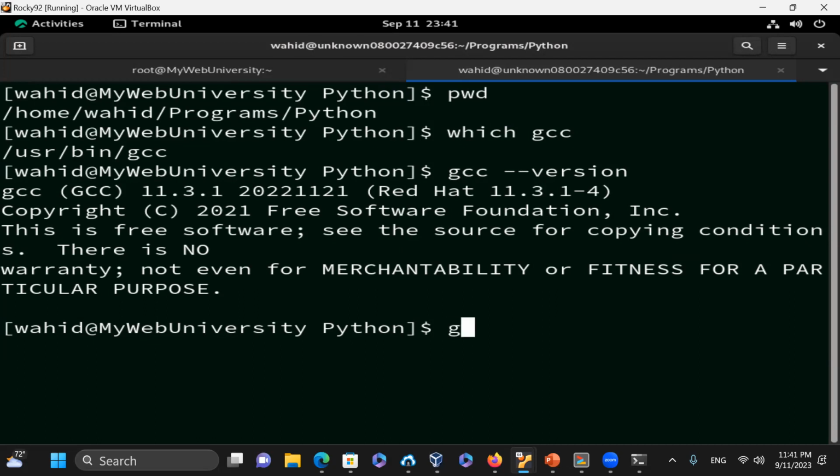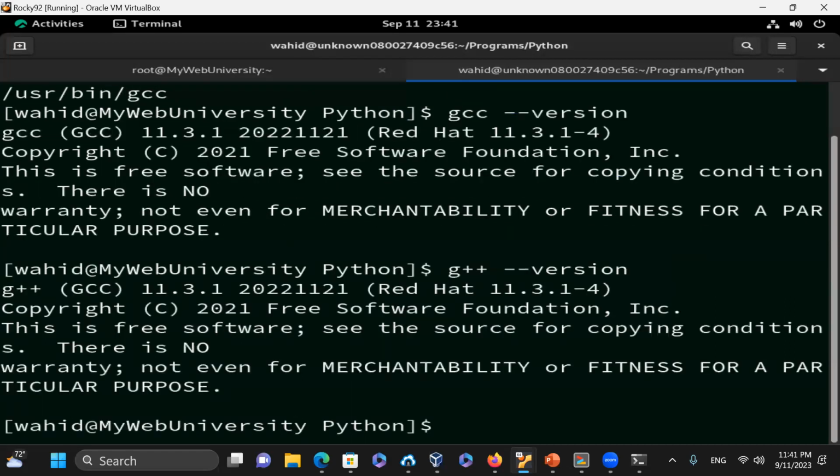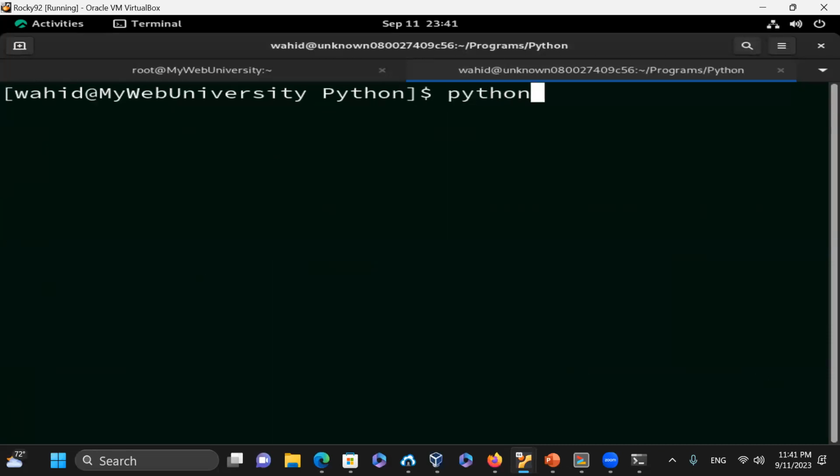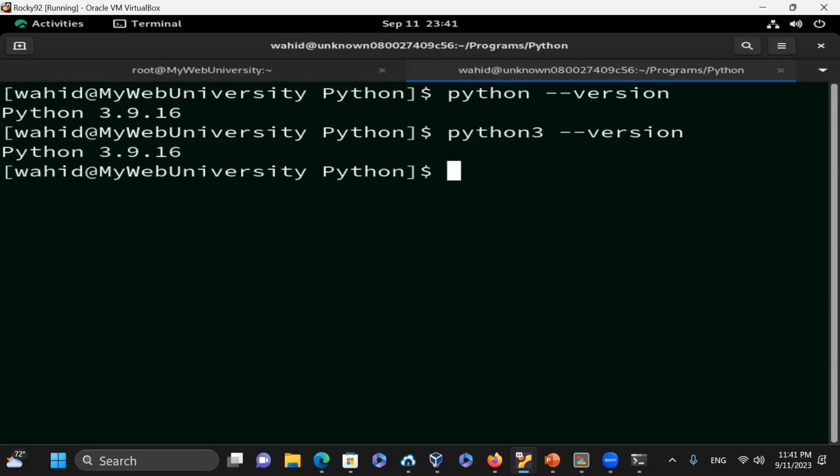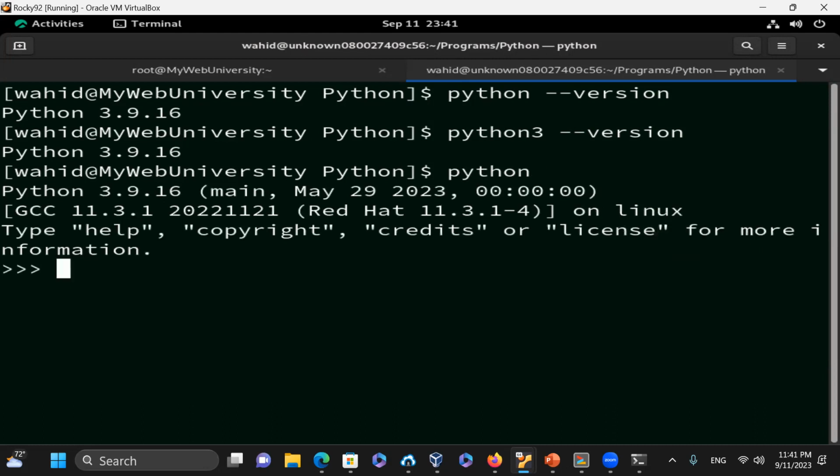And then g++ is the GNU C++ compiler also. And then also you have Python, that version, you have Python 3.9.16. You can also type in python3, it will say the same thing. So python3 or python itself is going to go to the Python interpreter here.